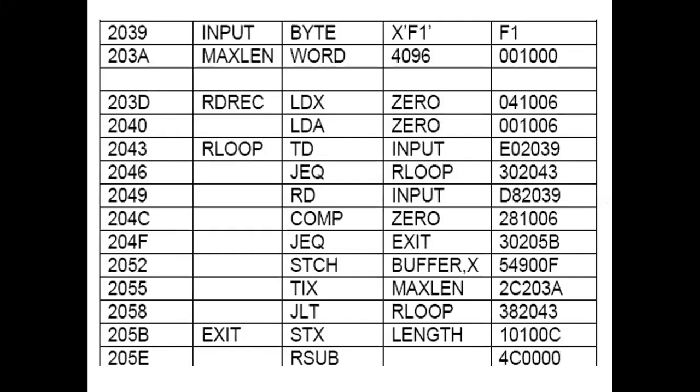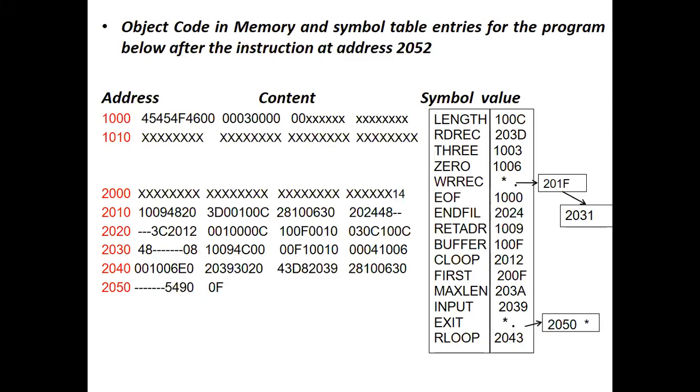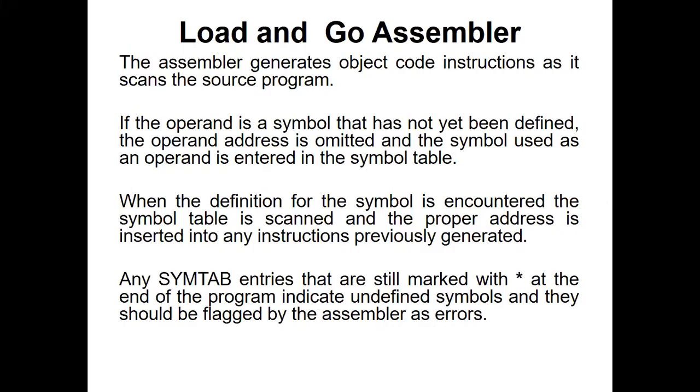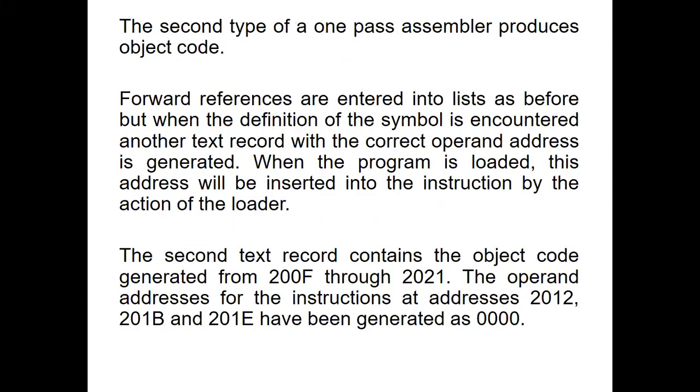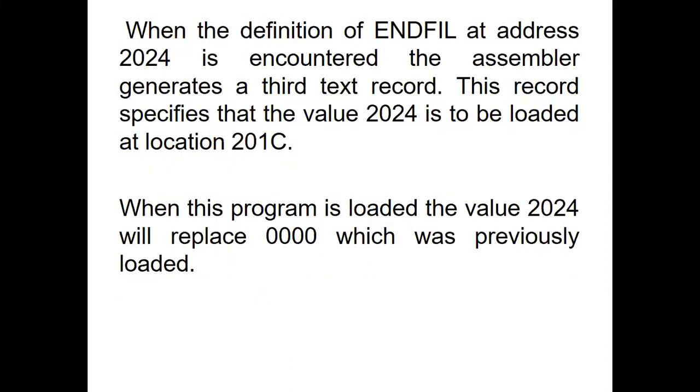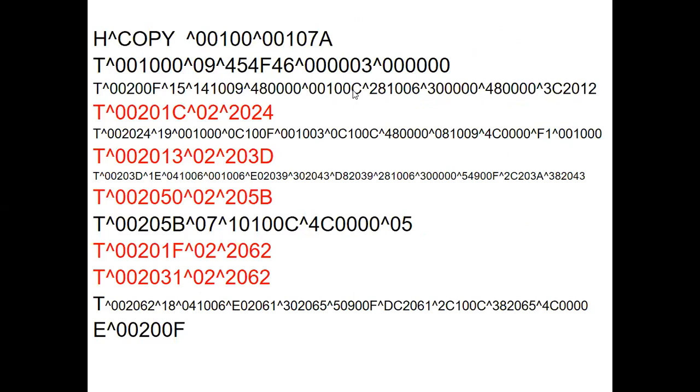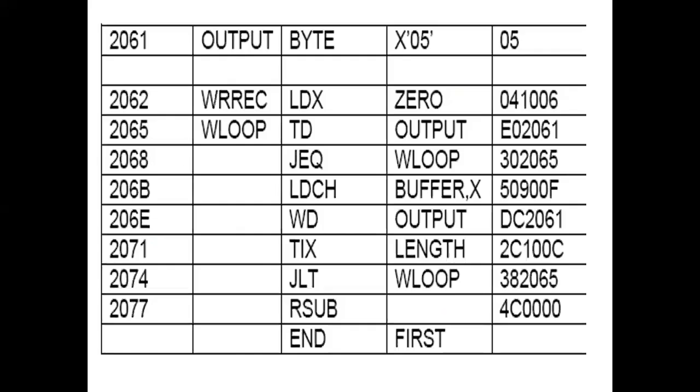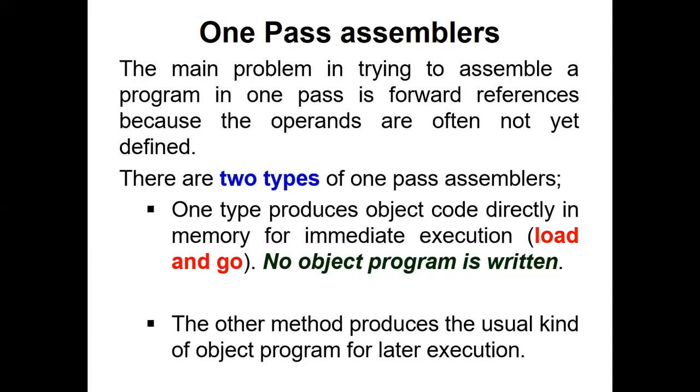Now we will explain this one, I think, in the physical class, because it might be a problem to understand it when I'm not illustrating it on a whiteboard. So let me reserve this part, the one pass assemblers. And then we will go through them again when we meet next time.